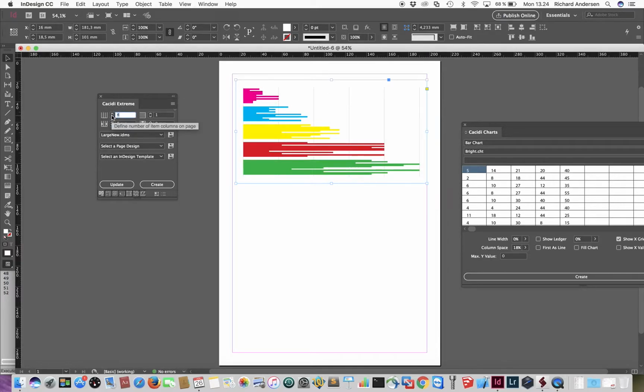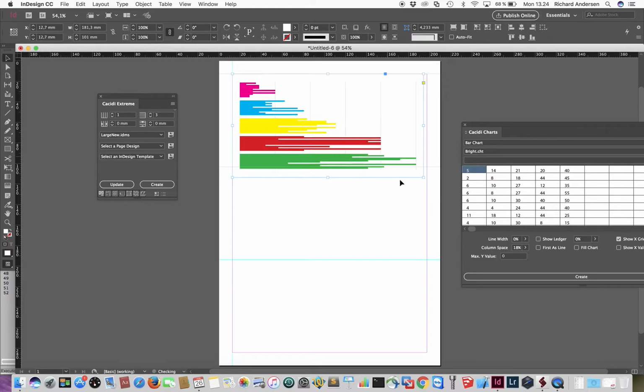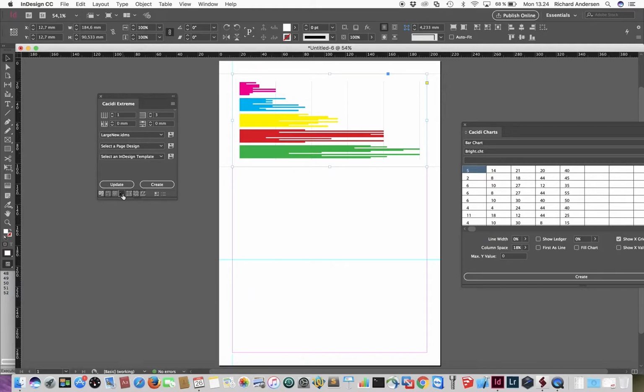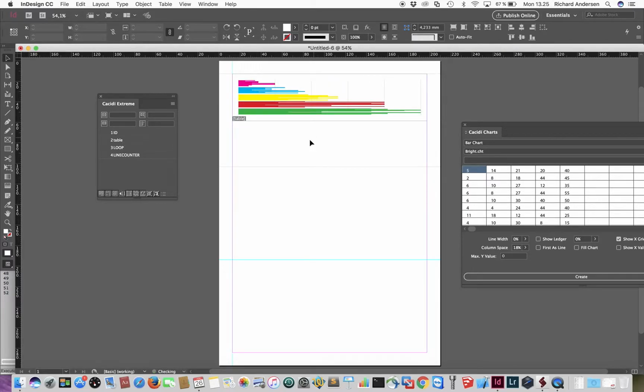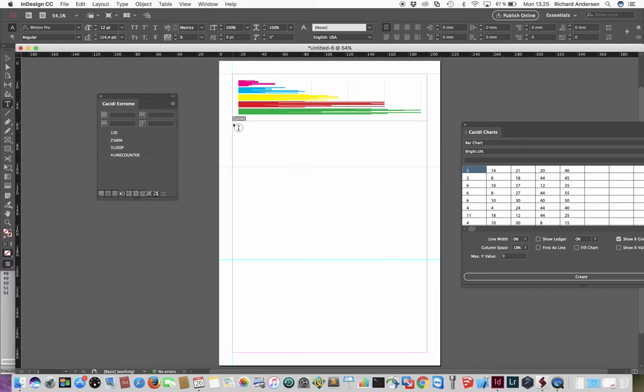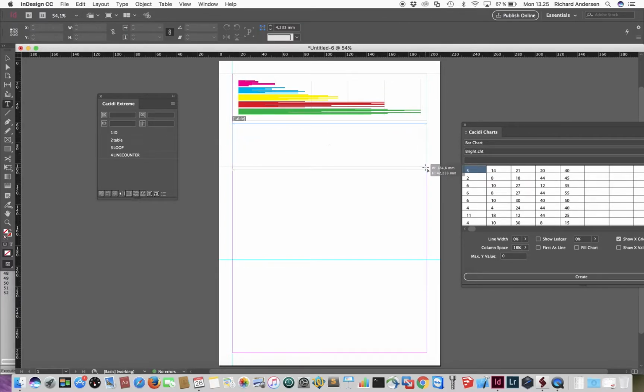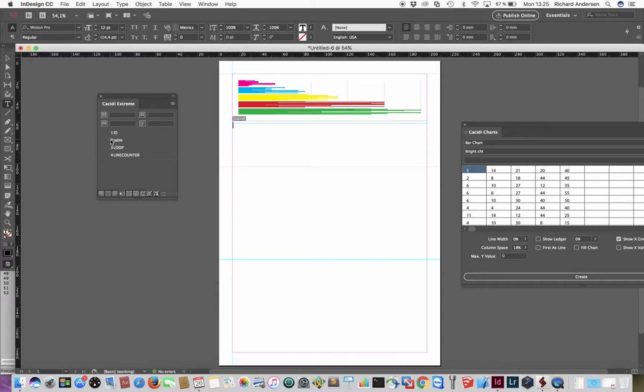For instance, if we have one column and we have, let's say, 3 rows, I'll just create one that matches regular in the size, something like that. And I will go to my data, merge markers, and I have one called table here. I'll just press this one in here. And if you want all the data beneath the chart, we can make it a little bit smaller and insert that same information in a text frame, and of course it could be styled in any way. I'll just drag this one out and put the same merge markers in the text so you can see that it's possible to do.